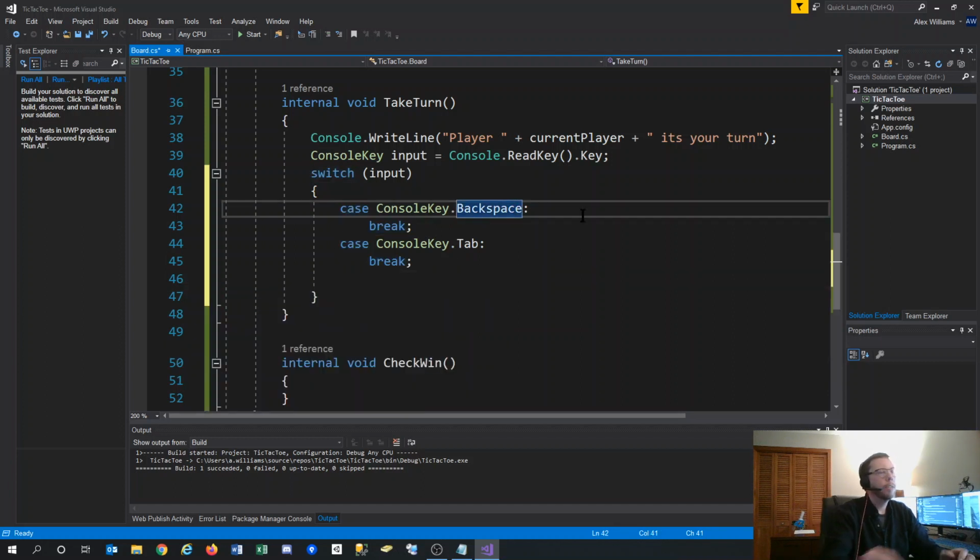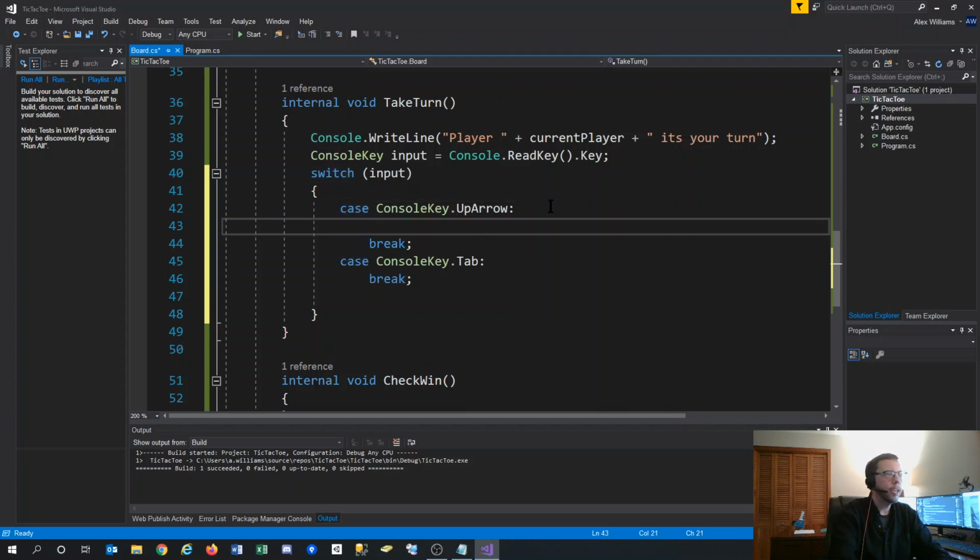And the first thing I'm going to want to do is I'm going to want the player to have the option to hit the arrow keys to change the currently selected cell. And for that, I say console key dot up arrow. And all I need to do is say current row, current row minus minus. We're going backwards. 0 is at the top, 2 is at the bottom.